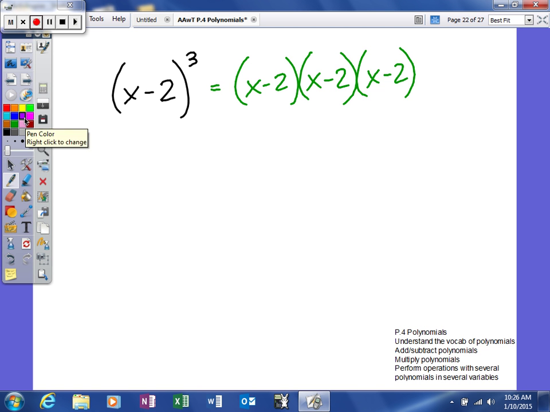I'm going to take this and multiply these two together, so it'll give me X squared minus 2X. And then take that negative 2, and multiply it by both, and I get negative 2X, and then plus 4.